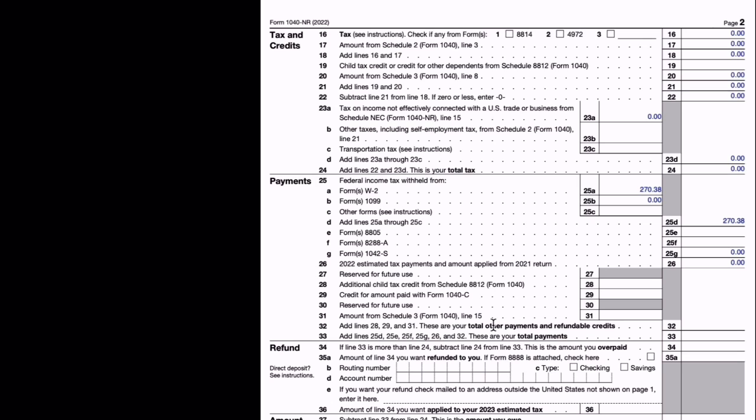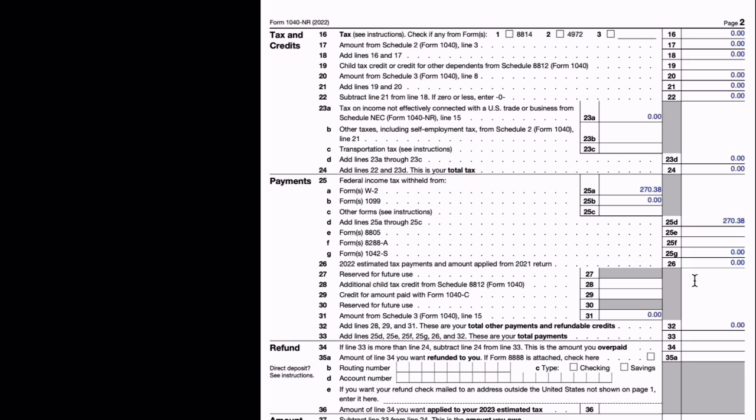Next, we don't have any of these, so we will move to line 31. Amount from Schedule C should be again 0.00. Now you just have to add lines 28, 29 and 31, which is 0. Add lines 25D up till line 32.